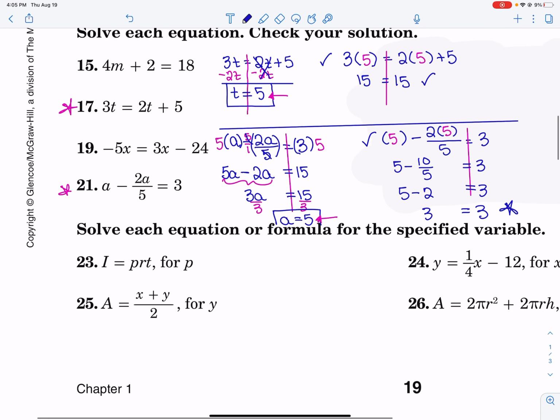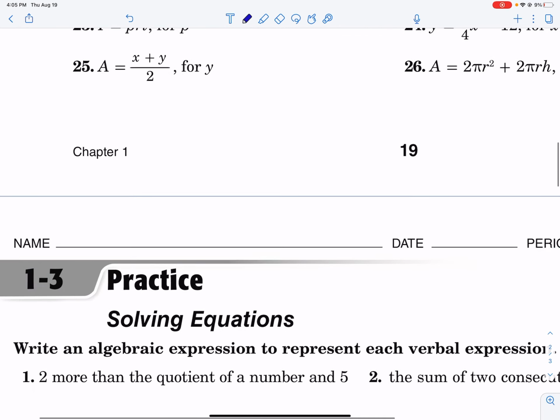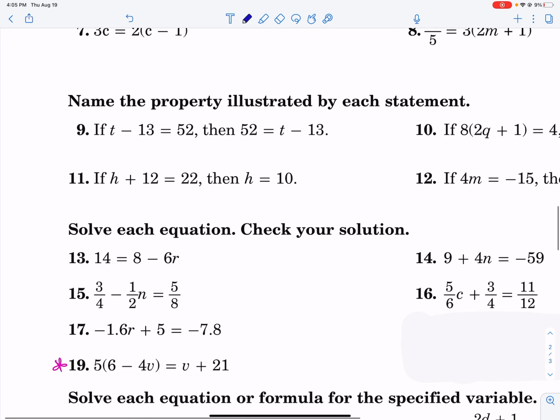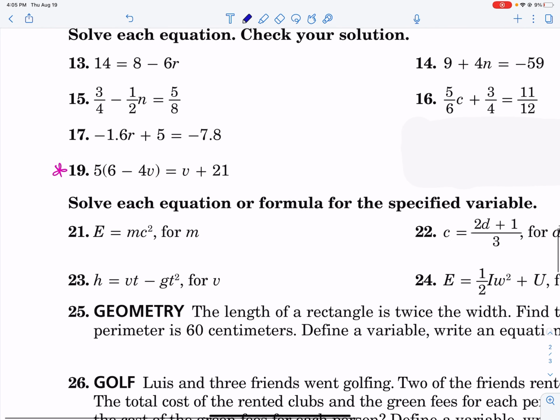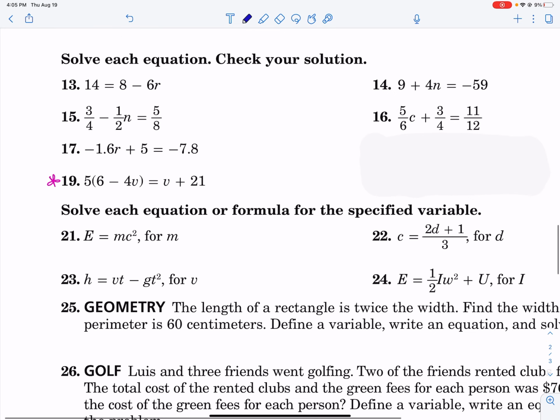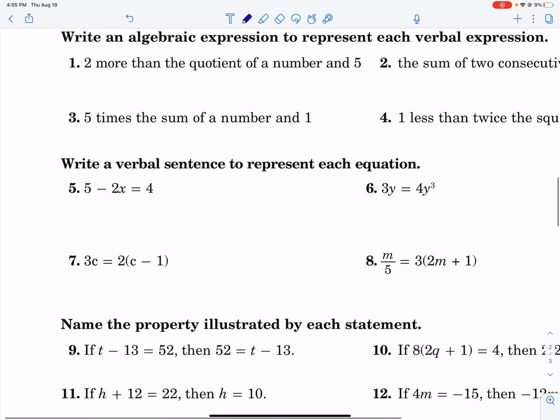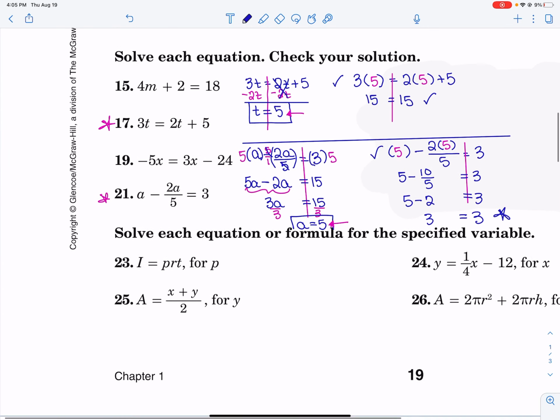Okay. All right, one more problem to do together, and that is going to be number 19 on the next page. So turn over to the next page and let's go down to that one. Now I'm looking at number 17 that had decimals. I think there was one more above that had decimals that you were assigned.